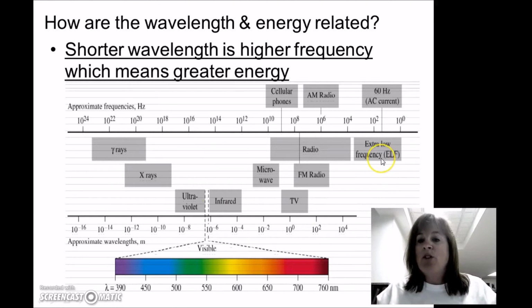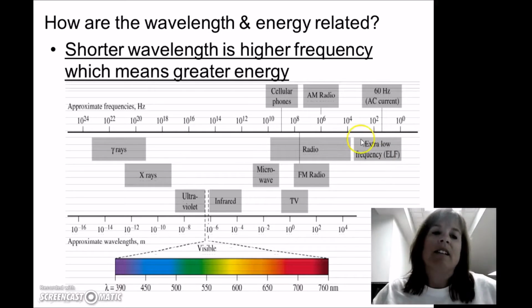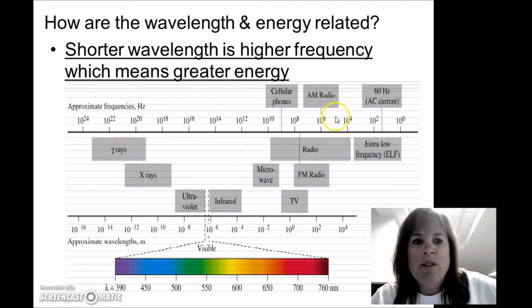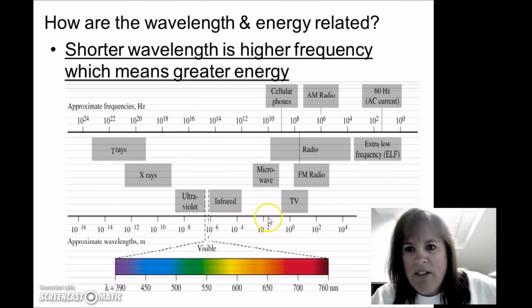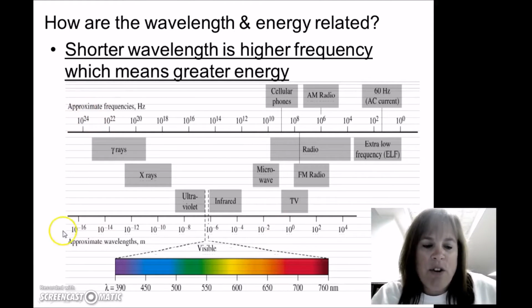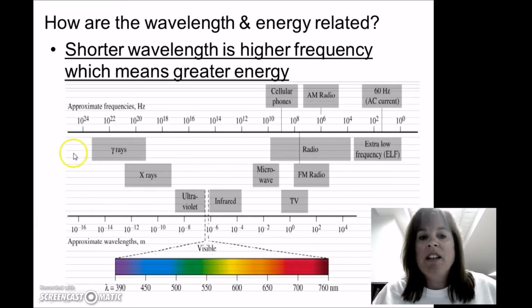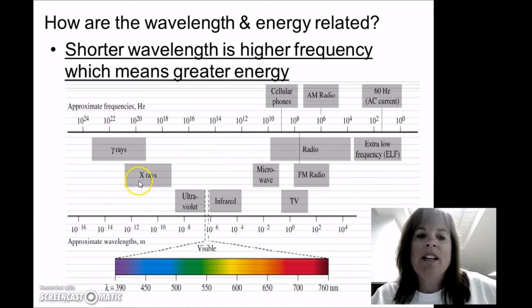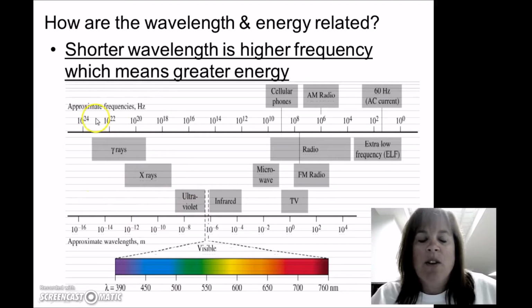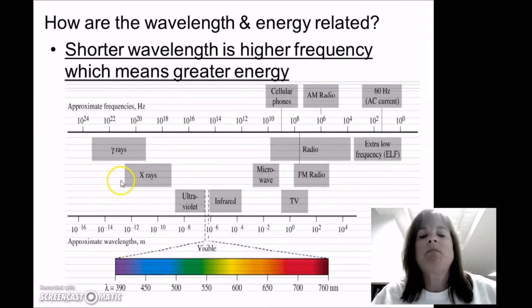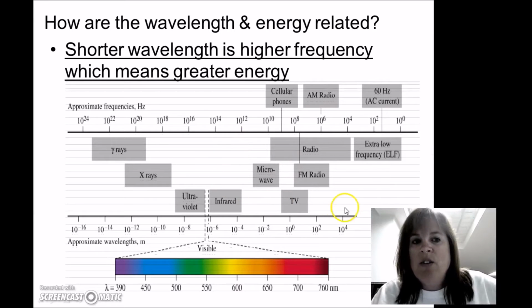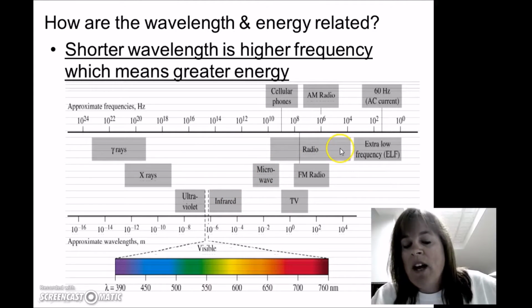Now, this is an electromagnetic spectrum. You've probably seen this before in other science classes. And you can see here's a range of frequencies and a range of wavelengths. So notice how here I have very high frequencies but very short wavelengths. And things that fall in those categories are things like gamma rays and X-rays and ultraviolet rays. These are all the rays that do a lot of damage to your skin. And then, of course, we have our visible spectrum, the things that our eyes can actually see. And then we go down into the longer wavelength, lower frequency side where we have infrared, microwaves, radio waves.